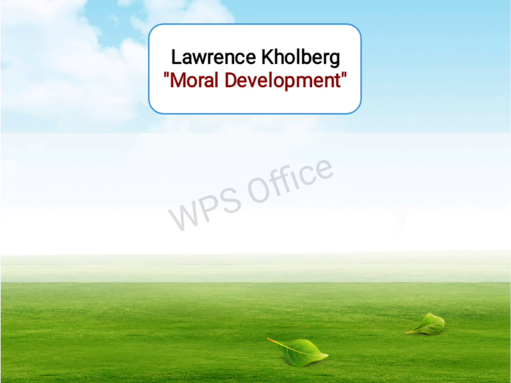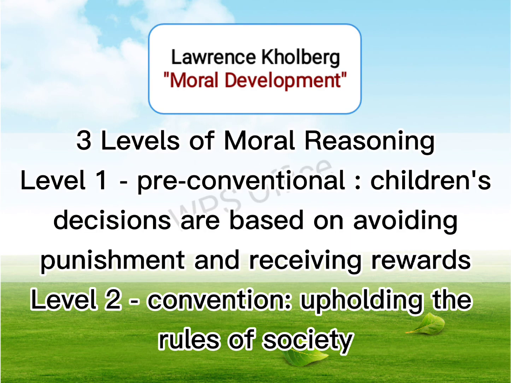Now, the next theory to be tackled is the theory of moral development by Lawrence Kohlberg. So when we say moral, this is concerning what is right or prudent that can be derived from a story, a piece of information, or an experience. This could be a person's standards of behavior or beliefs concerning what is and is not acceptable for them to do.